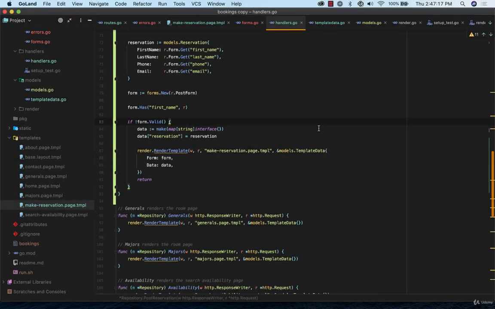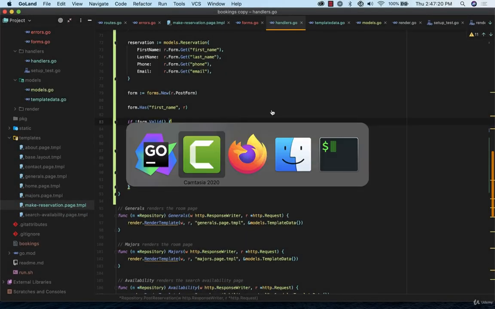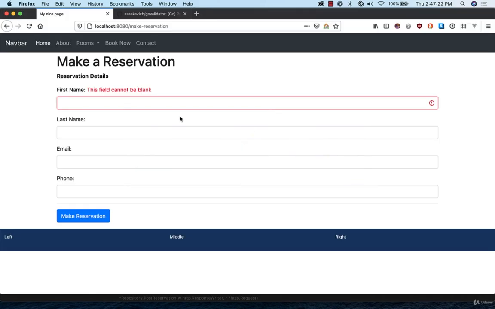So this time around, we want to improve our validation, and we want to do a few things, actually. So right now we have this. It displays an error message. It displays a nice red around it when there's a problem, and that works great. So we want to add that same kind of logic to all of these.